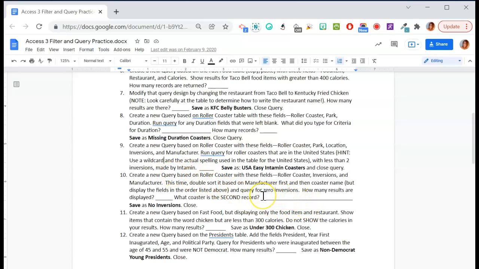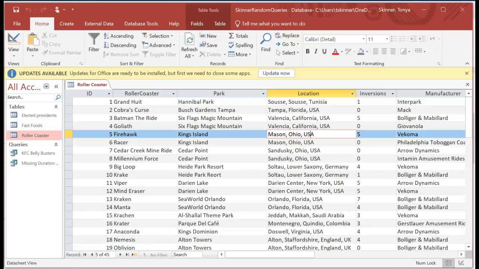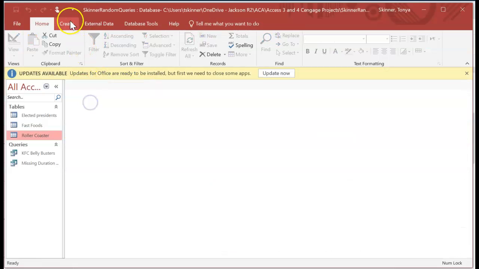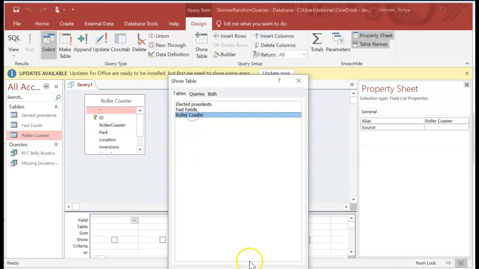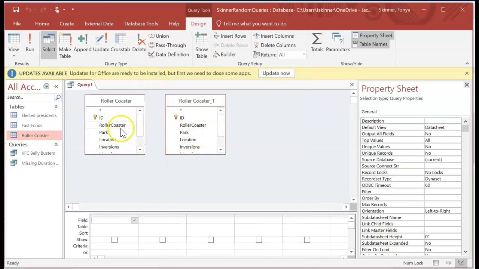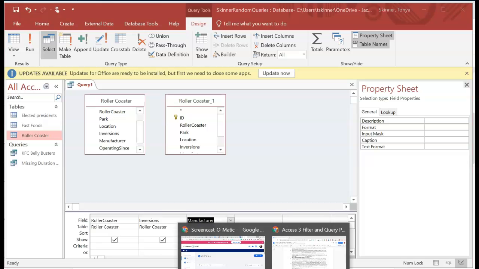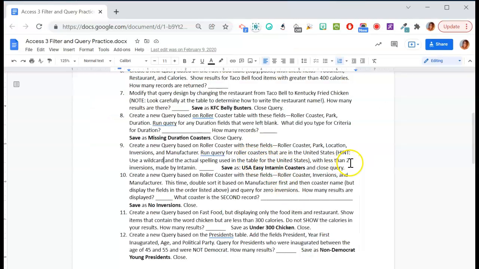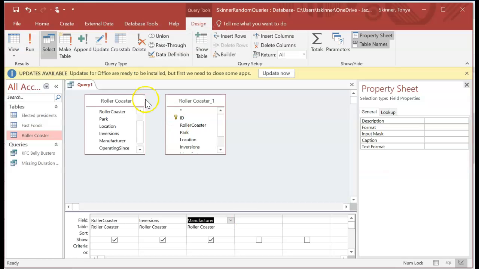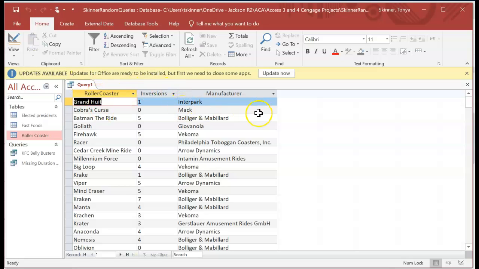The next one here, we're going to do a double sort. So again, roller coaster, inversions, and manufacturers. So I'm going to go ahead and create this one. Roller coasters. And we want, oops, I added it twice. Roller coaster, inversions, and what did I say? Manufacturer. I don't know why I'm asking you. You can't answer me right now, can you? Anyways, so we're on this one here. This time we're going to double sort it based on manufacturer first and then coaster name. But we want to see them roller coaster, inversions, and manufacturers. If I run it right now, it's roller coaster, inversions, and manufacturers.